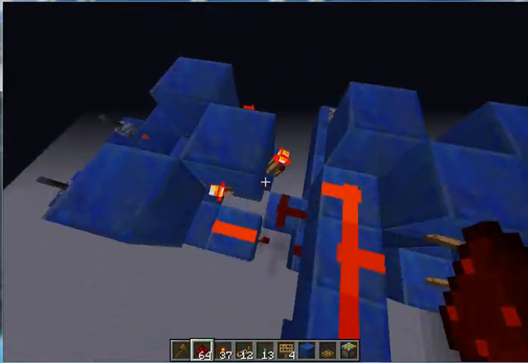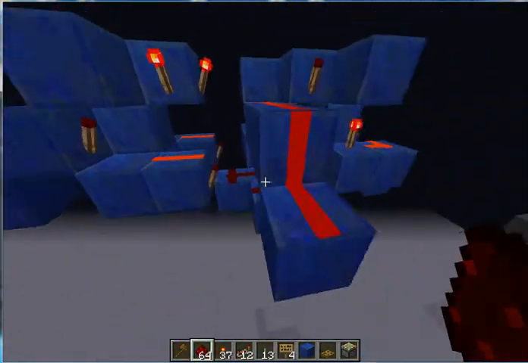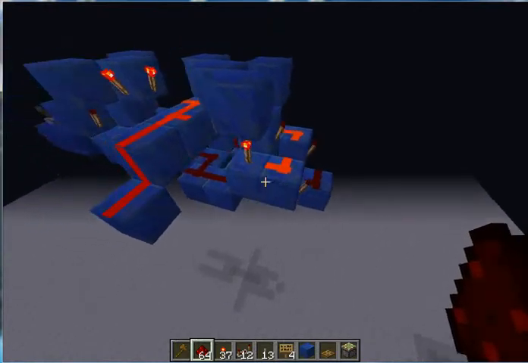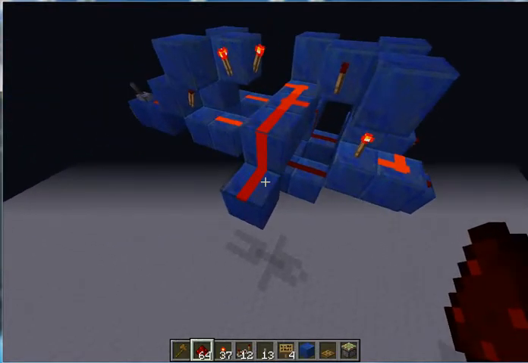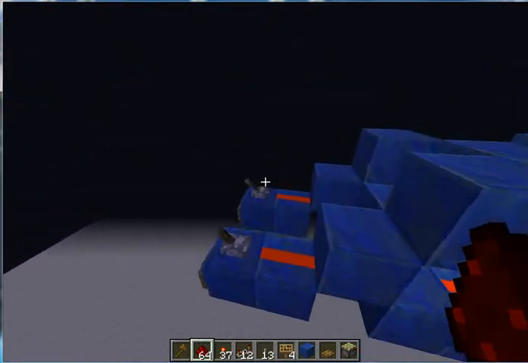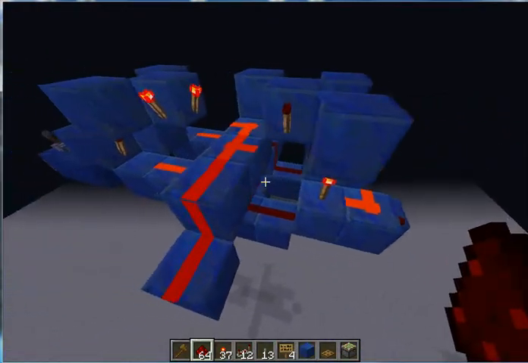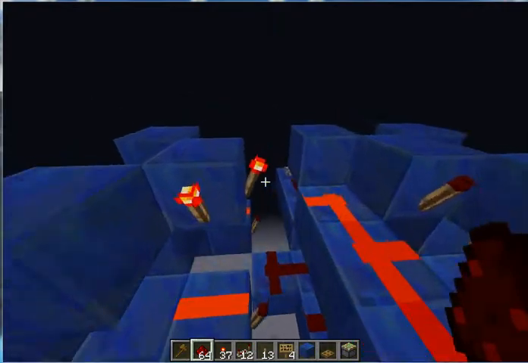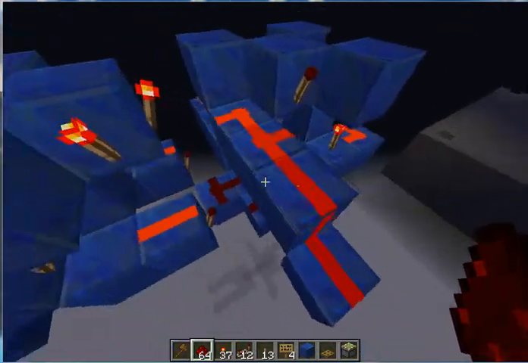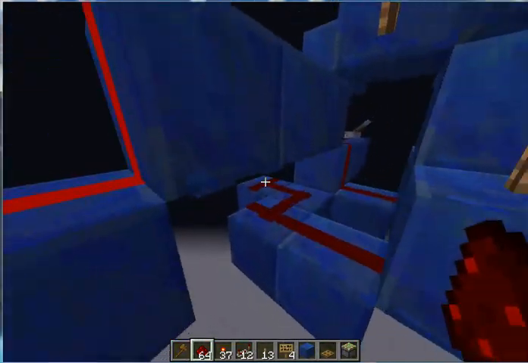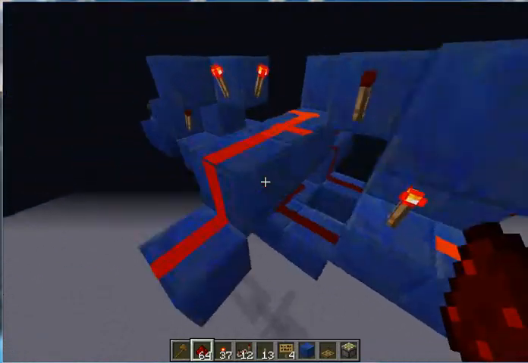That way we don't accidentally have this output on, because then that would leave an output of 2, and we only want this on because this has an output of 4. And 2 plus 2 is 4. So if we had this one on as well, that would be 6, and we don't want that. So this also powers the carry line, which is 4.